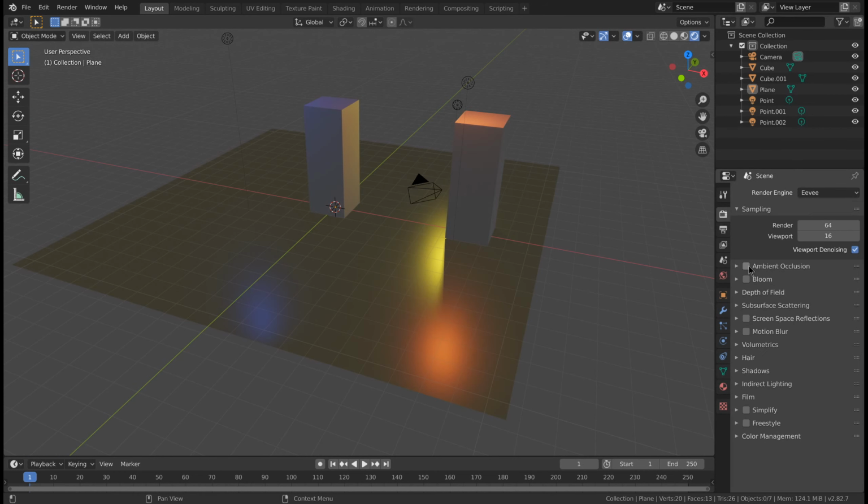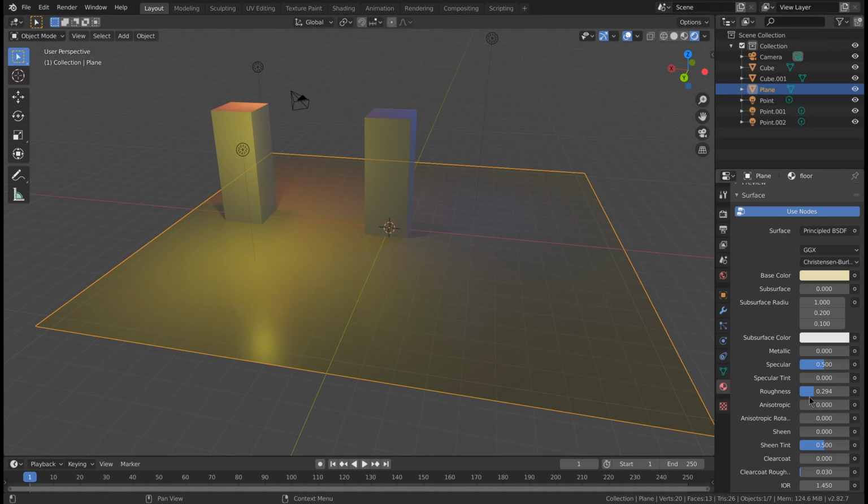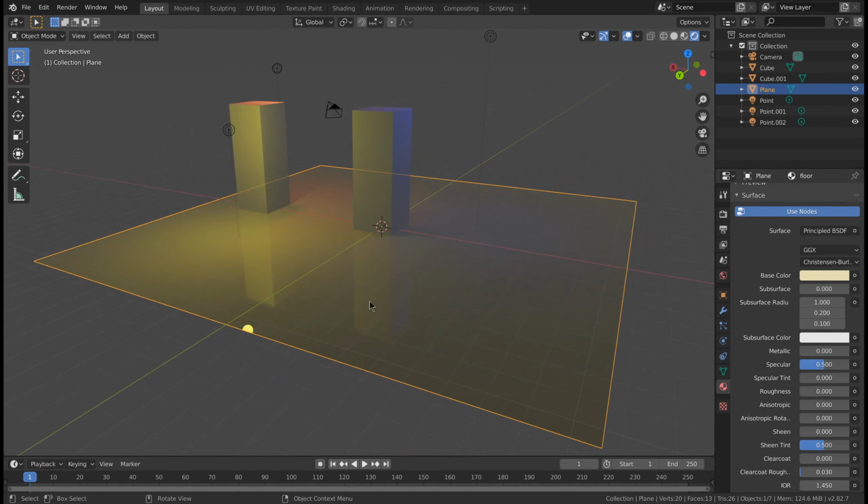For example, if we go back to the material of the floor, if it wasn't metallic and was completely smooth, you still see reflection, but you can clearly see that the reflection is not tinted as much as when it's metallic. Also, metallic is more reflective.